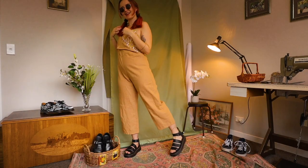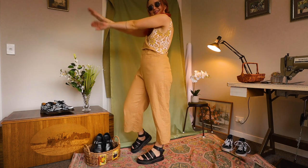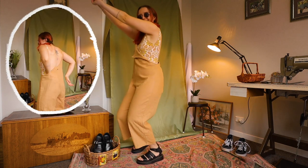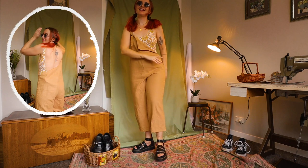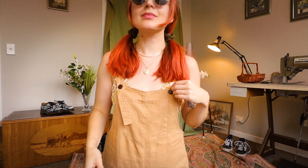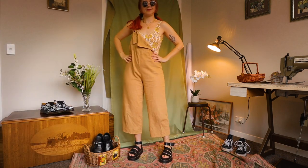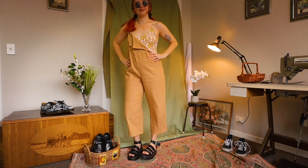Moving on to yellow tones — I have these kind of burnt yellow overalls, as well as a yellow floral swimwear underneath. I'm guessing my head is in summer zone because I'm going to America soon and I can wear all these warm outfits. But I literally cannot wear them right now. I've also added these black sandals because I figured this is such a beach look.